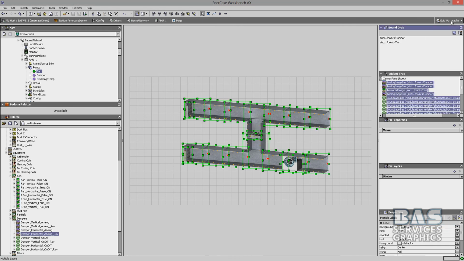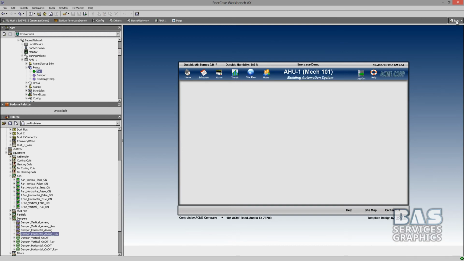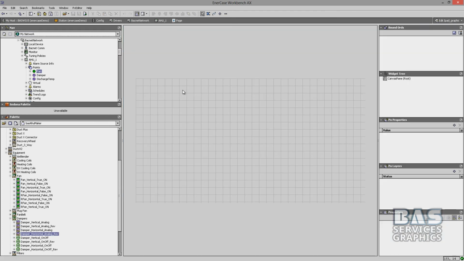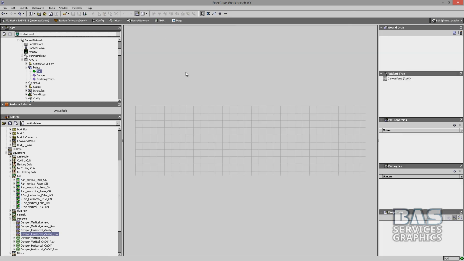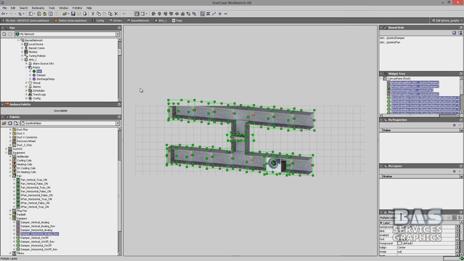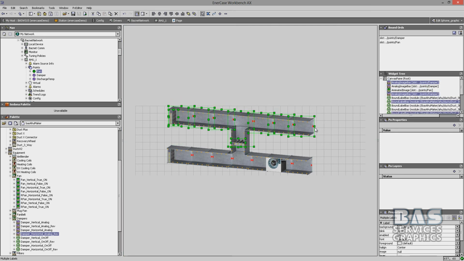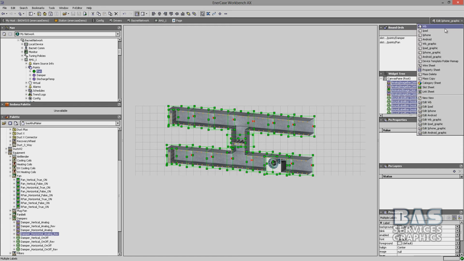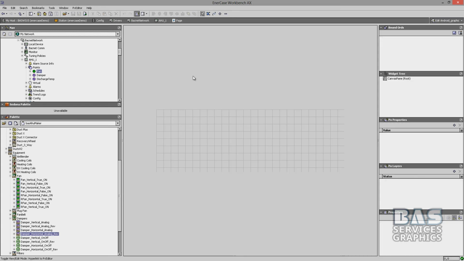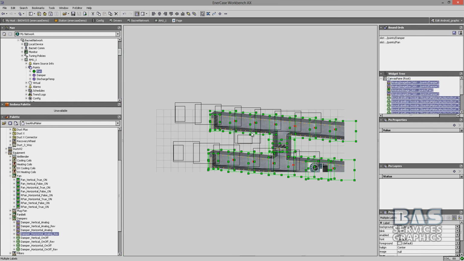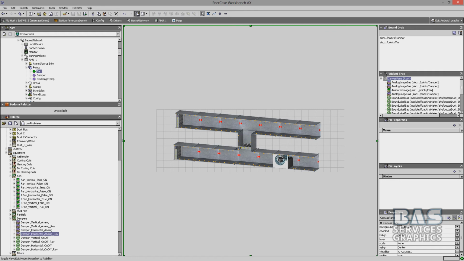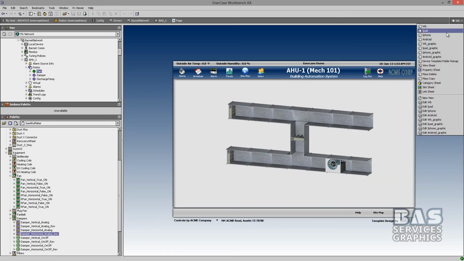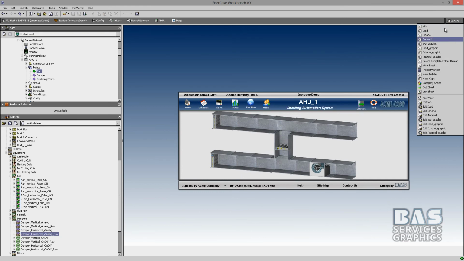We can just copy this to other graphics. So we can go to iPad graphic and paste it. And we can go to iPhone graphic and paste it. Android graphic and paste it. So you can actually see this is created very, very quickly for different profiles. So Workbench, iPad, iPhone, and Android.